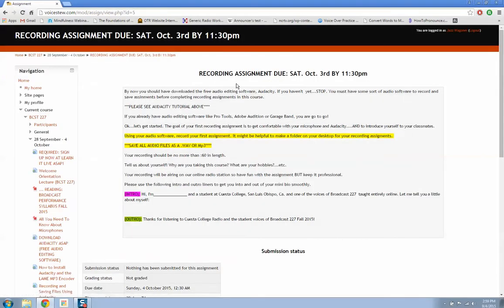And what we're first going to see is just completely the assignment of what is required for this assignment. Read this carefully before you submit anything, just to make sure that you got everything into your assignment that I'm asking for. I would like you to save your audio files as MP3s. They're smaller, they're easier to upload and all that. If you can't do that and you have to use a WAV file, that's fine.